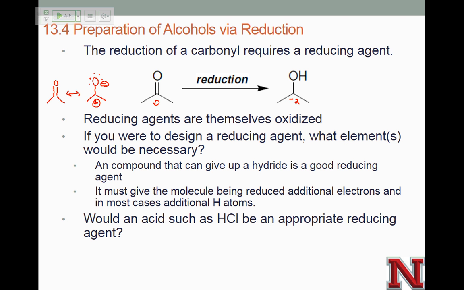So we need a source of hydride. This can't be an acid. An acid has a partial positive hydrogen. That hydrogen is not going to be a nucleophile. That hydrogen has no electrons available. We need a hydrogen that's bonded to something more electropositive than it, so we can have a negative charge on the hydrogen. So we can have a hydride, an H negative. That H negative will have a lone pair or a partial negative charge, depending on how strong our hydride agent is. So HCl is not appropriate. HCl is not a hydride. HCl is an acid. Hydrogen is more electronegative.